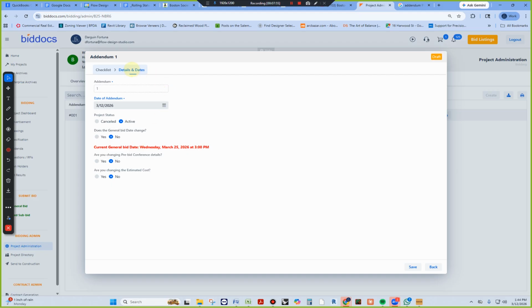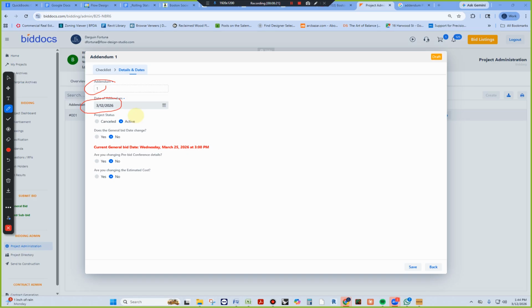So on that tab, you're going to have options for certain things. What's the number of the addendum? This is done automatically on BidDocs. But if you weren't doing it on BidDocs and you weren't doing it through the housing authorities, you should, on your drawings, create an addendum number within the clouds and within the revisions. So that will be the number. This is the date, in the same way that in our Revit drawings, we put a date that is the same date that these changes will happen.